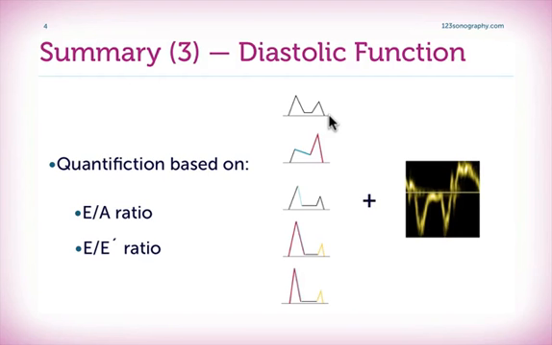Most important is the pulsed wave Doppler across the mitral valve, where we can look at the E to A ratio. We can grade diastolic function according to this pattern into a normal pattern, disturbed relaxation, pseudonormal pattern, restrictive filling pattern, and a so-called irreversible restrictive filling pattern. The pulsed wave Doppler together with the tissue Doppler can help us assess and quantify diastolic function.